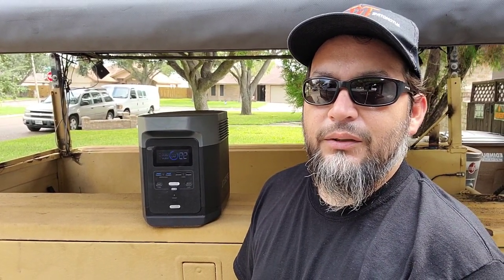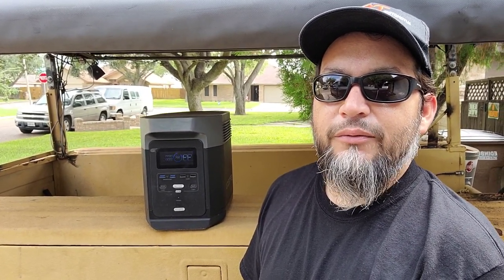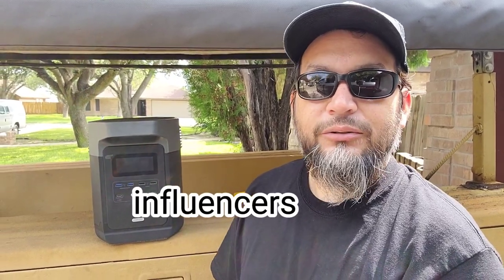We enjoy taking it with us and answering questions about it. We don't only use it for overlanding — we use it in the house too. It did help us in our time of need. We are grateful to EcoFlow for sending us this model. Honestly, my wife and I had pretty much made the decision to buy a Delta model even before they sent one — I was already following their page and had been following YouTube reviewers who received these products.